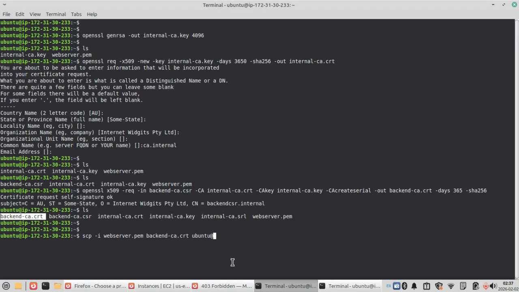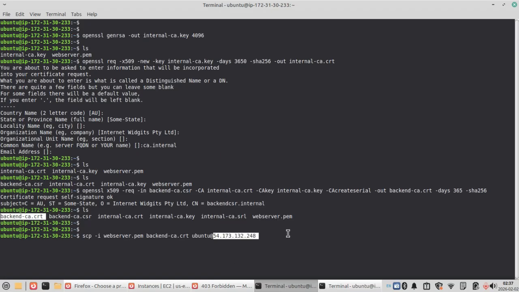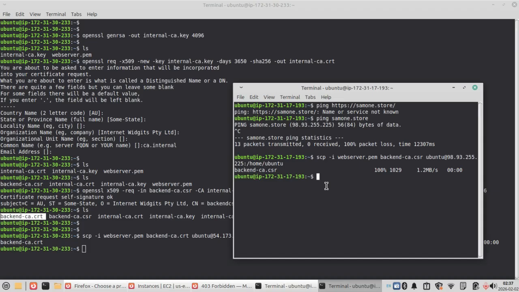I'll paste this, and where do I want to put it? Into /home/Ubuntu. If I hit enter, my certificate should be there. If I come back to server 1 and do ls, I should see it here.